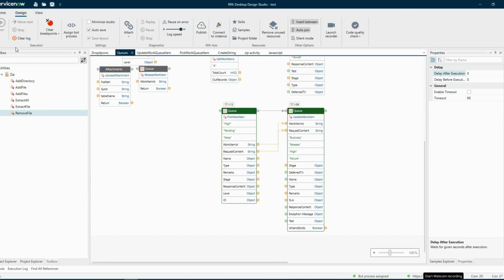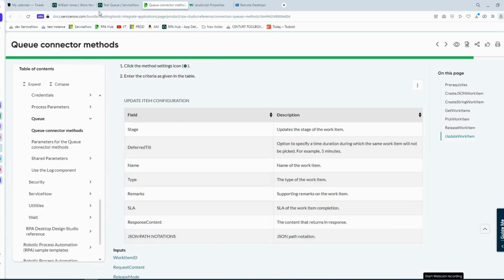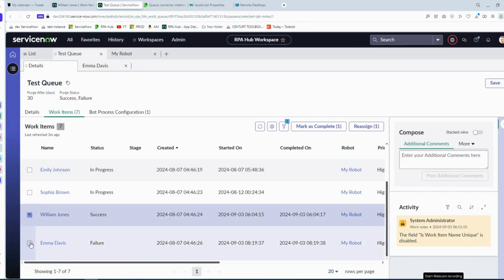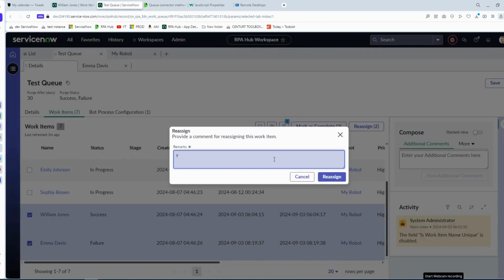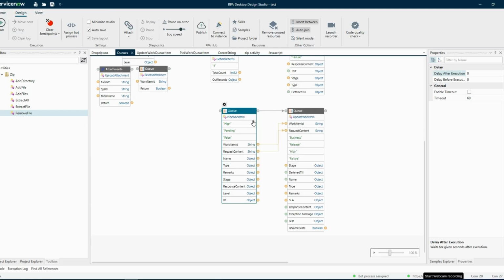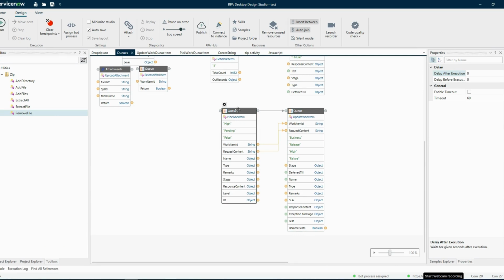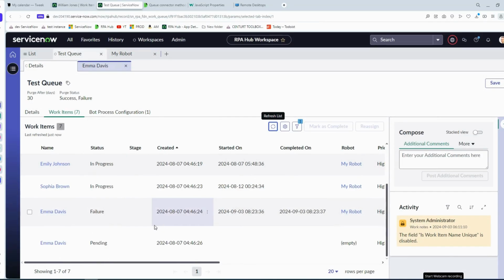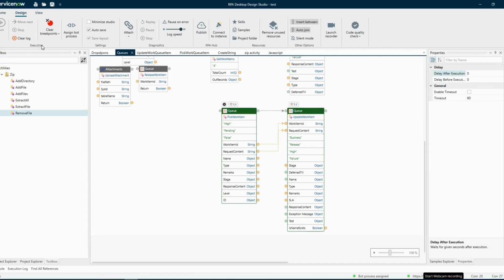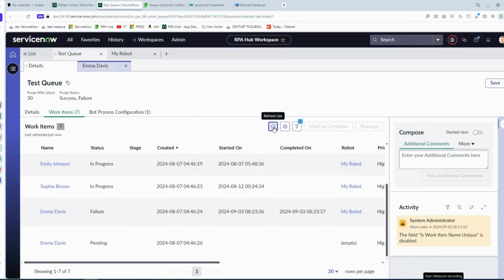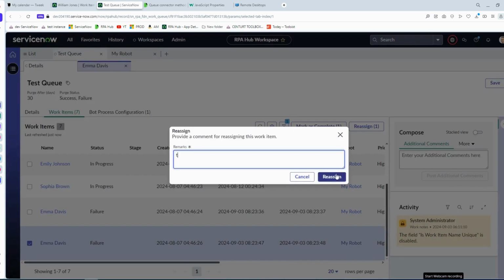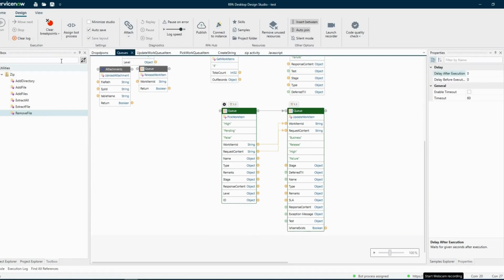It is 1 now. So what I'm going to do is that I'm just going to reassign an item. So let me reassign these two. I'm going to run this now, and one item will be marked as failure now. Let me do the same again, as we have one more item to test. So let's see it now. This is completed now, so let me refresh it. Okay, so now what I'm going to do is that I'm just going to select the item and reassign it again. So now let's check the properties.